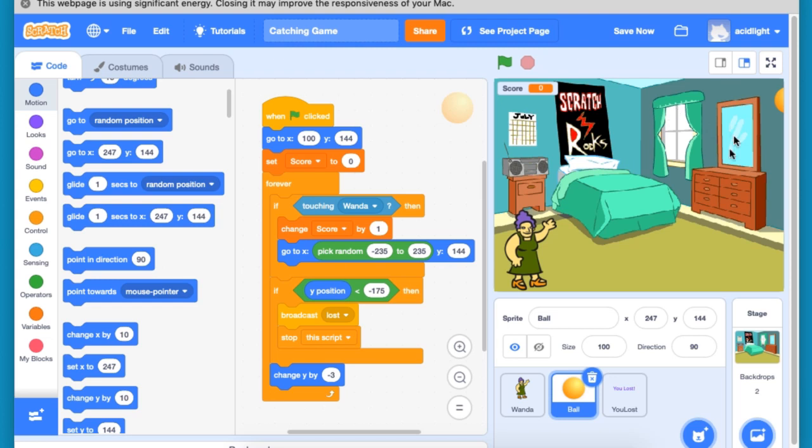If the ball gets below Wanda's hand, so it gets all the way down here, -175, then we've basically lost the game. Everything is going to stop. However, if we catch the ball, we not only need to get the ball back to a random place, but we also needed to get it to drop. And so we put that down here. So let's see how we do.